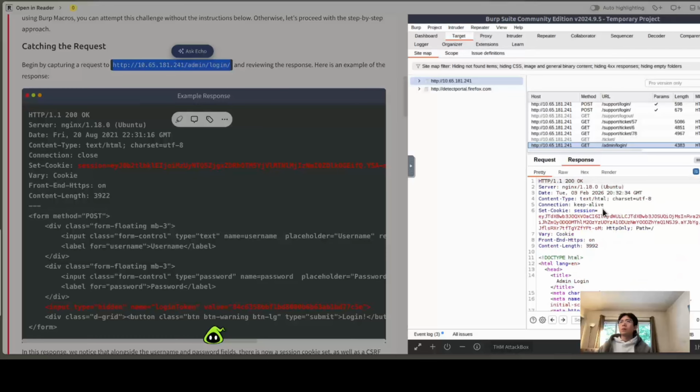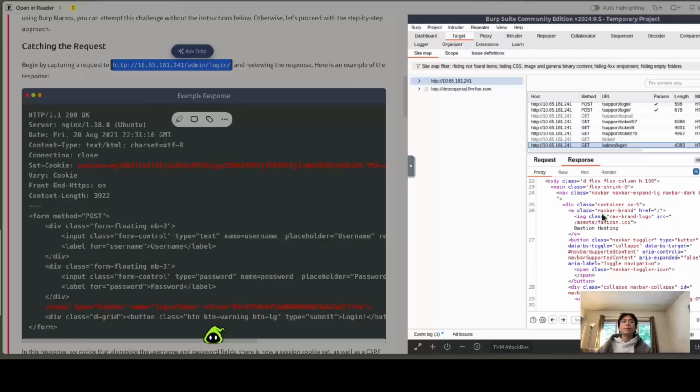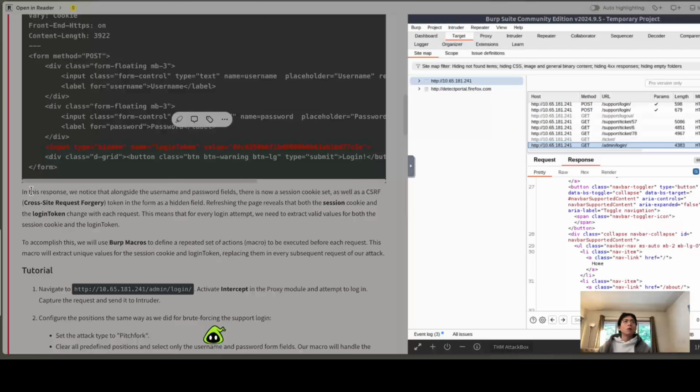Session cookie. Yep. We notice that alongside the username and password, there's now a session cookie set. As well as a CSRF token in the form as a hidden field.